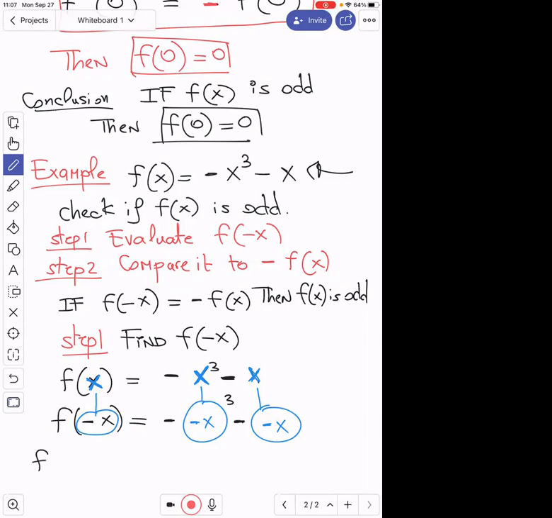Now, let's write down the same thing with the parentheses. So there's a minus first, this minus right here. There's a circle, so think of the circle as parentheses. So parentheses, and then there's a minus x inside parentheses. There's a cube outside, and then this minus, and then parentheses minus x. All right. Let's do this.